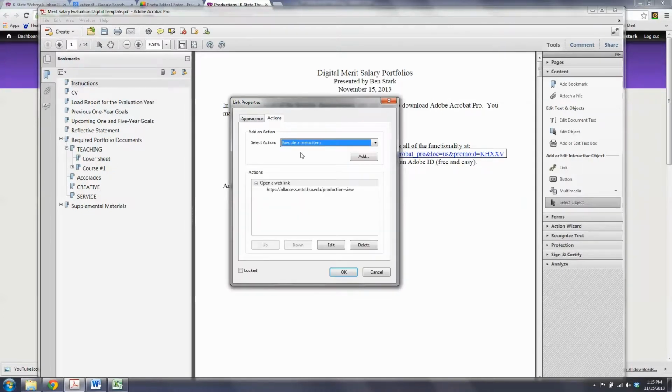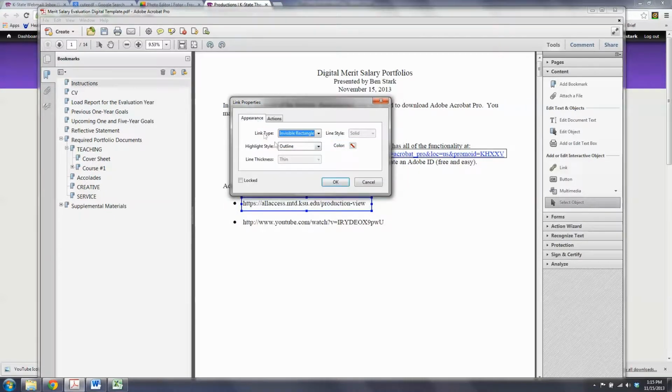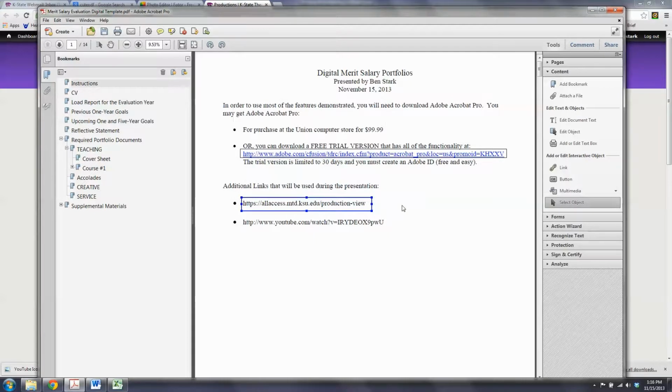Okay. The other one that I use fairly often is a button. Okay, and in a lot of ways this functions the same way as a link. So we create a button. It has a name that we can modify, but if we click here to Properties, we get another menu that's very similar.